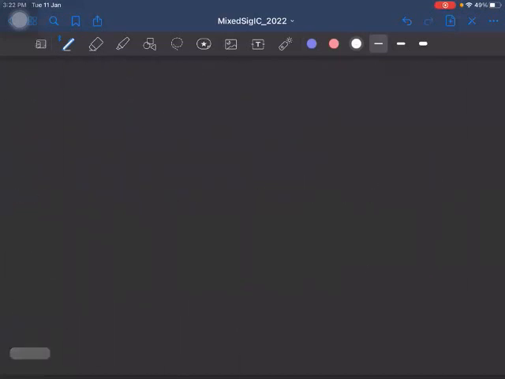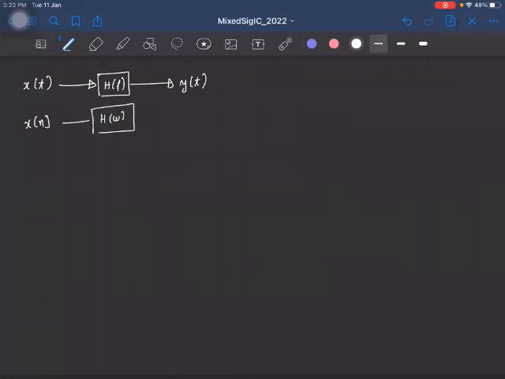Okay. Well, next let's see what happens when a random signal, say x of t, is getting filtered by an LTI system with a transfer function H of f. Okay. So let's say the output is y of t. Well, this could again be a discrete time sequence getting filtered by a discrete time filter with a transfer function H of omega, giving an output sequence y of n.